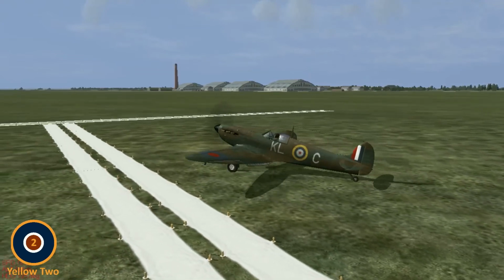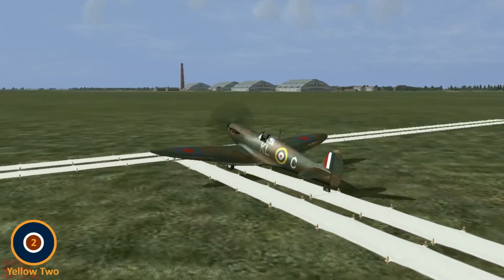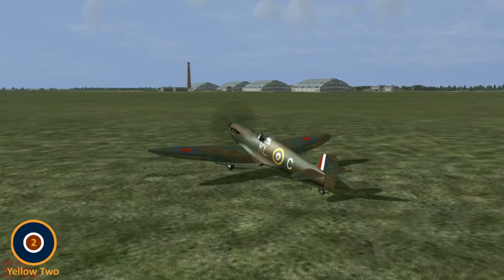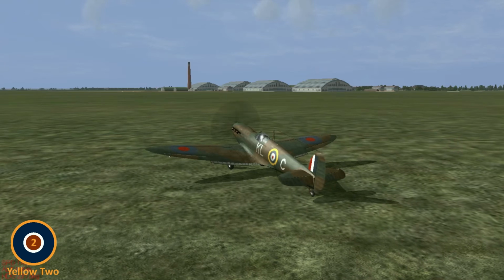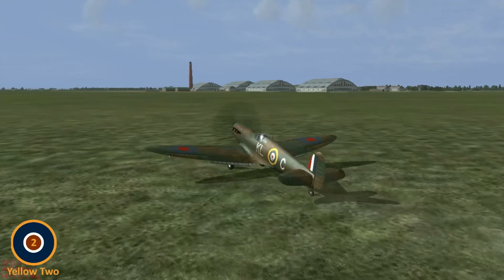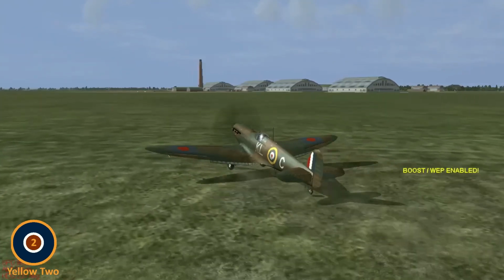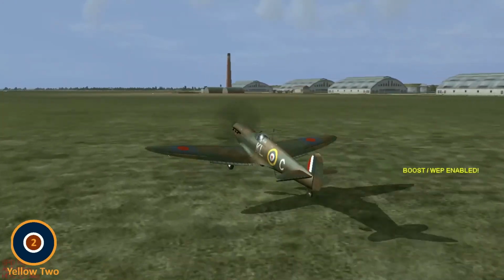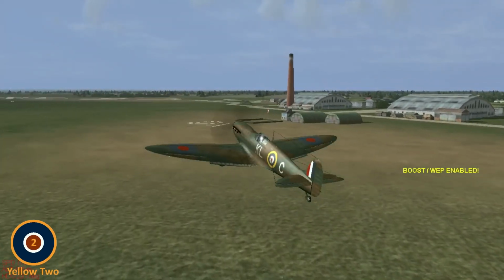The RAF received its first two production Spitfire Is in July 1938. The first to go into service was in August 1938 with 19 Squadron RAF. Above 15,000 feet, both the Hurricane and the Spitfire suffered with the guns freezing up, so the flash hiders were removed and fabric tape was used to cover the gun ports, and this stopped the ingress of dirt and dust and also allowed the guns' hot air heaters to stop them from freezing.